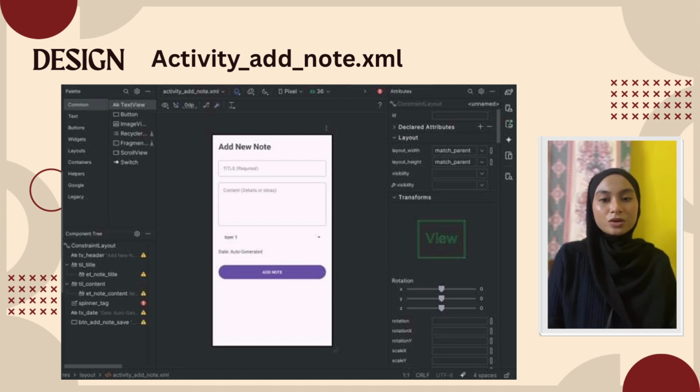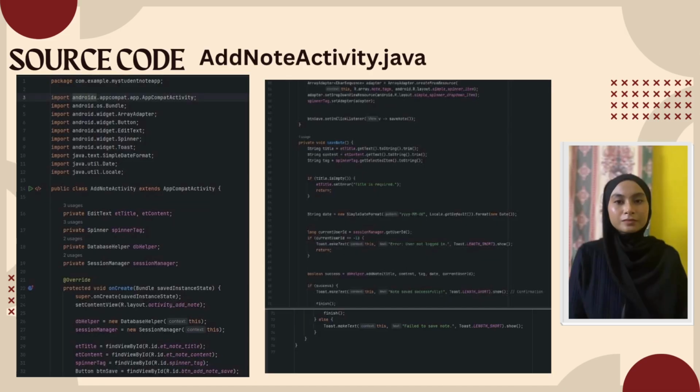The component tree confirms the presence of these elements, typically one or two TextViews for labels and the necessary EditText views for user input. The layout is likely a simple vertical structure to guide the user from the title to the content. Hint text also provides a clear instruction inside the field, such as enter note title or write your content here. We are looking at source code from the file AddNoteActivity.java.